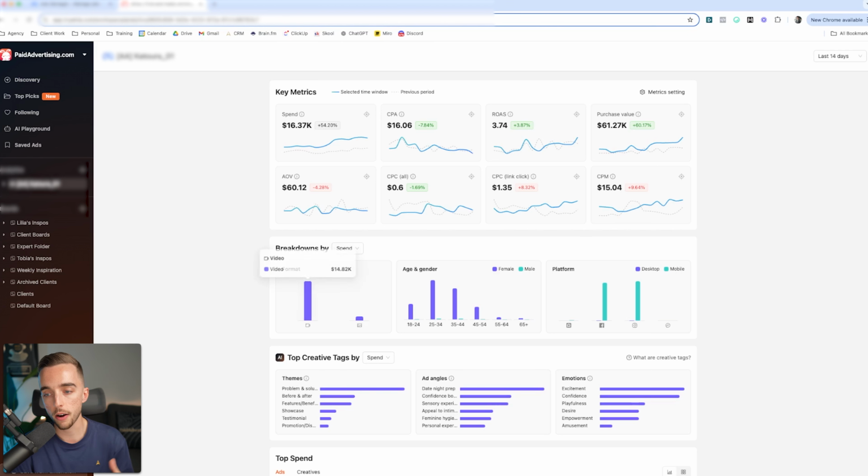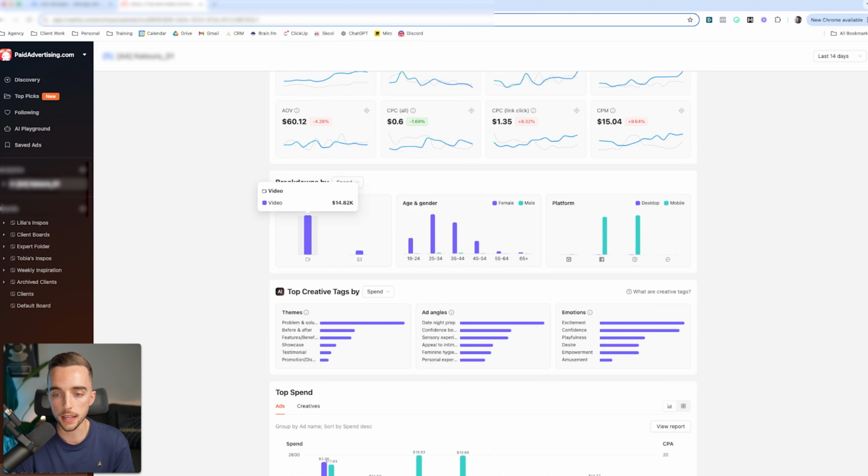With that being said, right now, I'm using Atria's creative analytics tool. A link to Atria is going to be in the description down below if you want to check them out. What I'm doing right now is showing you all the patterns we can notice in an ad account like this. So here, first of all, look at how much ad spend we have attributed to videos versus statics. A lot more video based than statics.